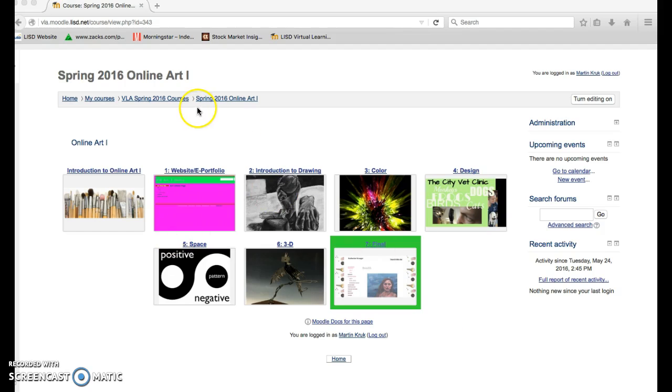Okay, so here's where you're going to find the final. We're on the home page of the VLA course, and it says final right there. Now, the final isn't terribly difficult. What it really is, is mainly about what did you do in this course? How did you complete it? What did you do to complete it? Realistically, we're just looking at the work that you have done throughout this whole semester.